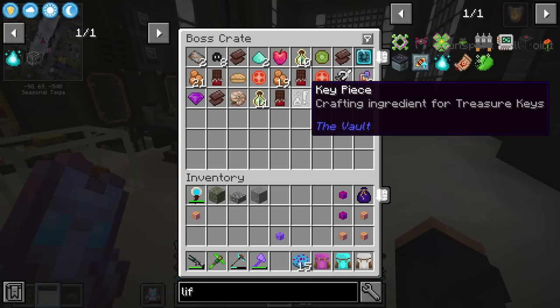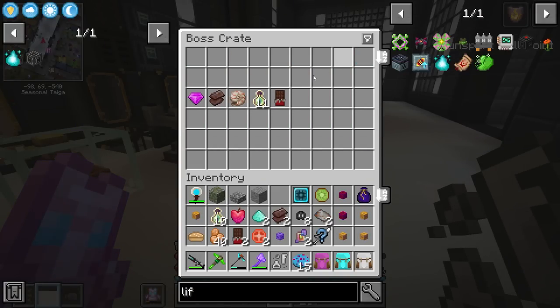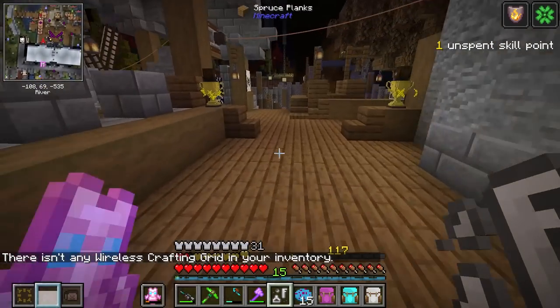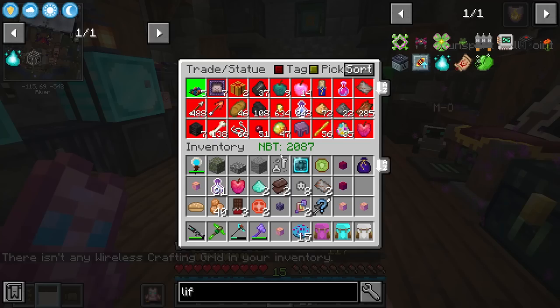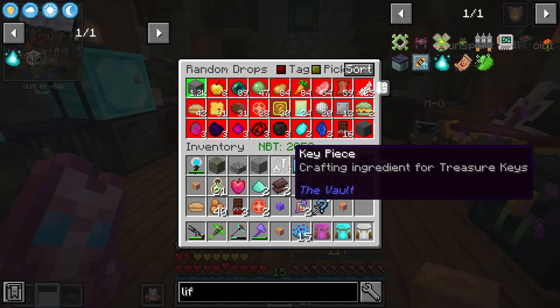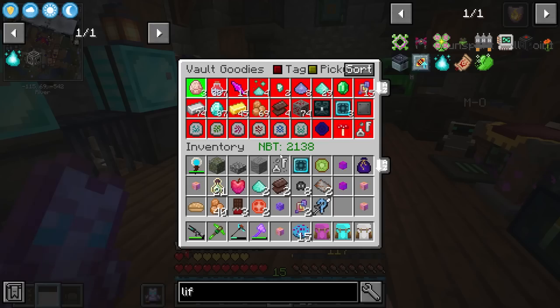Oh, we actually got a key piece. That's really nice. That's pushed us pretty close. We do have enough, I'm pretty sure, to do a treasure room. But what other goodies did we get? Statues, we got a good amount. Now, nowhere near that last run. That last run was beautiful. But man, we have enough burgers to definitely level up.